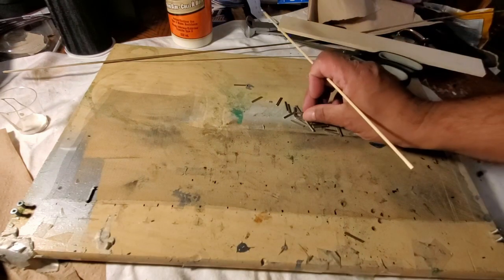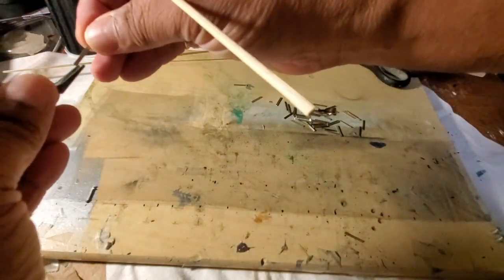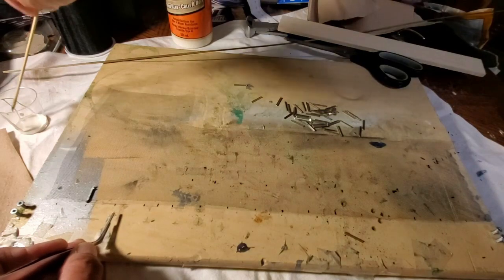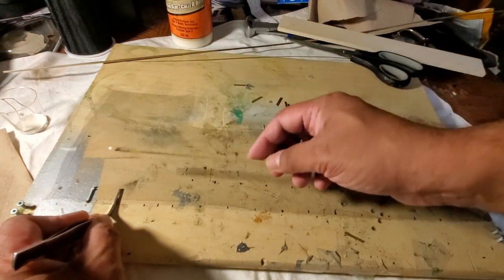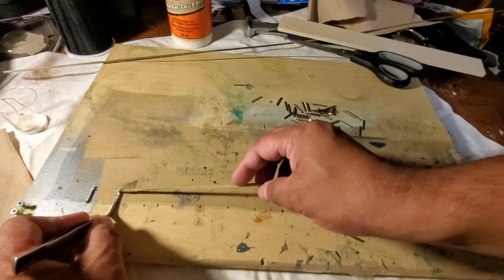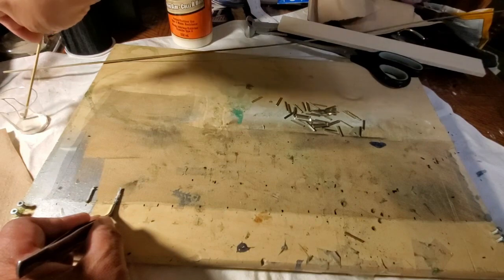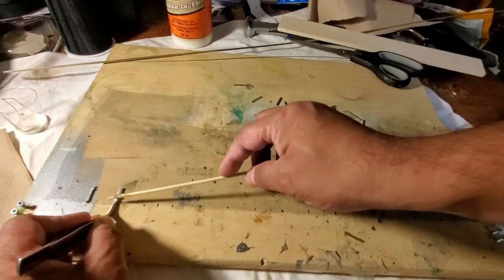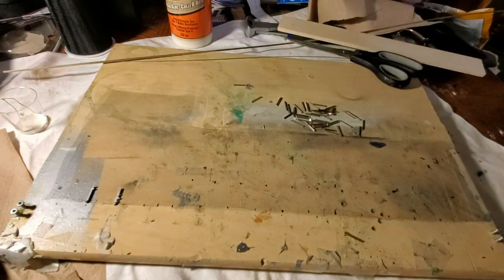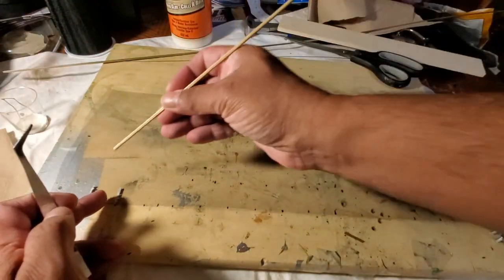And now we place the second one. Just grab another rod. Hold it with the tweezers, a little bit of glue, put it in the second spot. And it'll start to grab. And don't worry if you have a little too much glue. This glue will dry completely transparent.